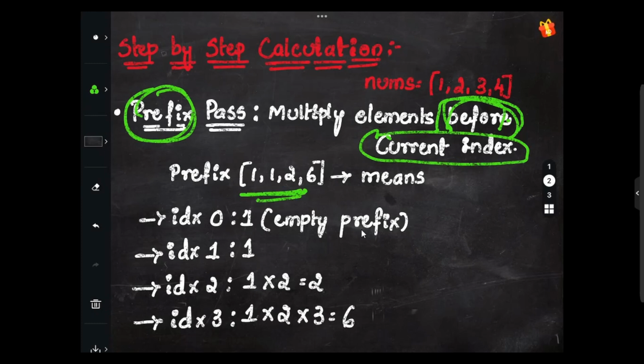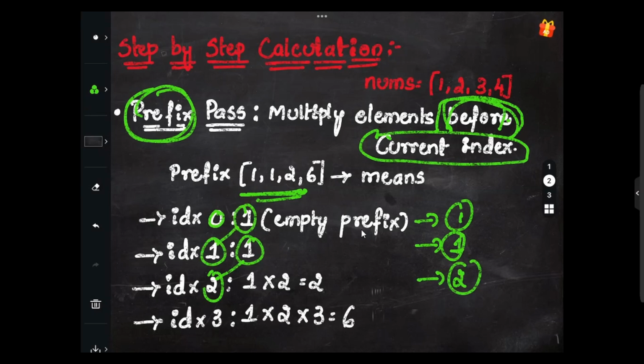How did we get the 1126? We are dealing with the index here. For index 0, the initial value we will consider is 1, and for index 1 we directly consider 1. For index 2 we will multiply this one with this one, 1 into 2, nothing but 2. Initially we multiplied 1 with 1, then we multiplied 1 with 2. This we are playing with the index part, not the array part. We haven't considered the array elements yet, so don't get confused here.